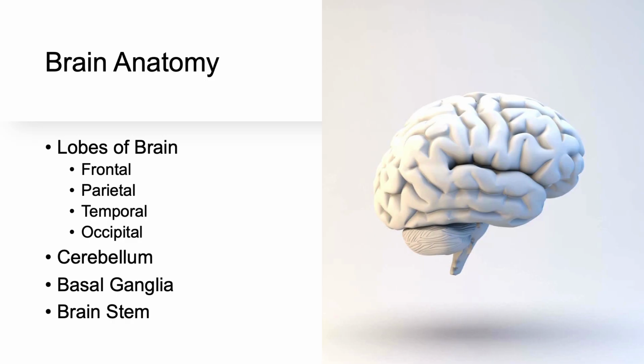We have different lobes of what we call the telencephalon, which would be like the cortex. So this would be all these areas up and through here. Towards the front of the brain, we have the frontal lobe. Down here, we have the temporal lobes, which is around the side. In the back area here, the occipital lobe, and then this area in here would be the parietal lobes. And so we have those on both sides.